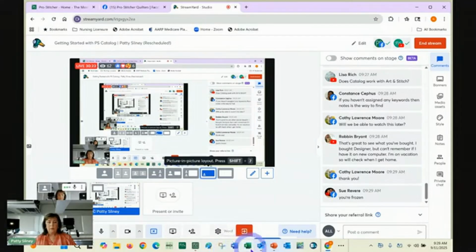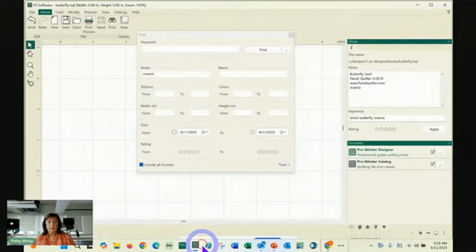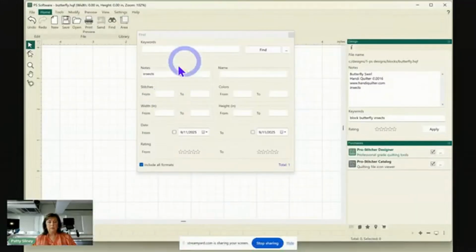All right, so let's go back. I want to talk about multiple searches. If you search by keyword and notes, you're narrowing down your search. So it may or may not be advantageous for you. If you just want to capture everything, use only one field.